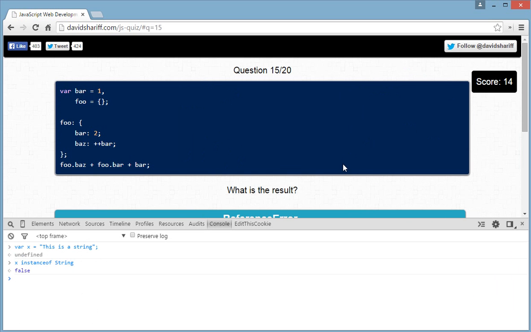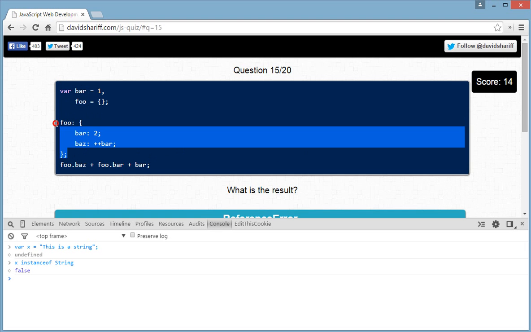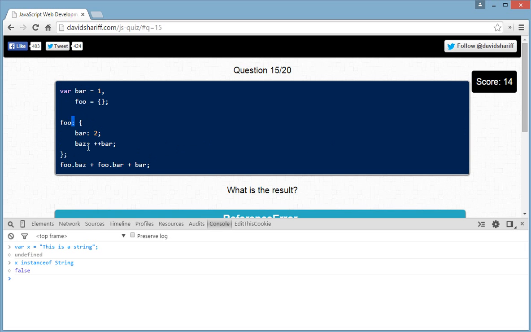And then we have this question right here, question number 15, and we are creating a variable bar with 1 and an empty object foo. Now we are creating a label. Okay, so don't confuse this colon operator with the equal or assignment operator. Now this foo is actually just a label, and we don't actually use labels very much in JavaScript because it is a bad practice, or it is not actually required. 99% of the time you can rewrite your code without using labels, and even developers do not suggest using labels. But basically what it is doing is it's just simply creating a label, and it has nothing to do with this object.